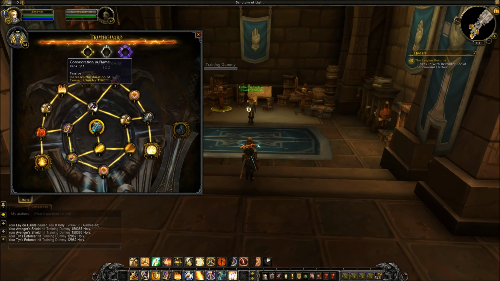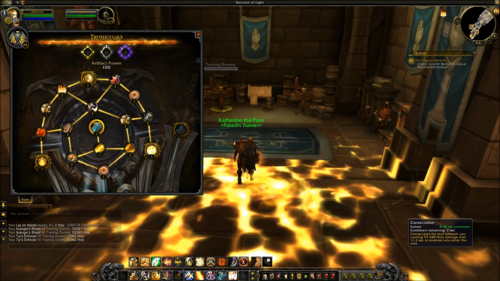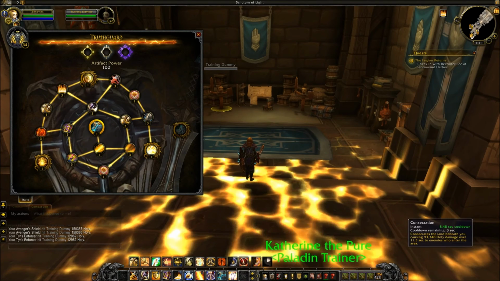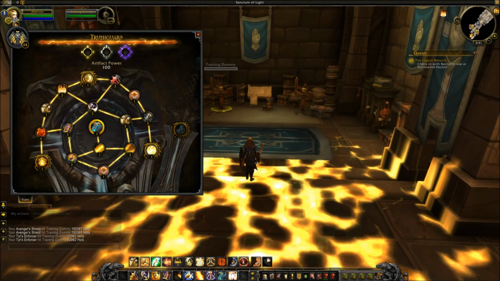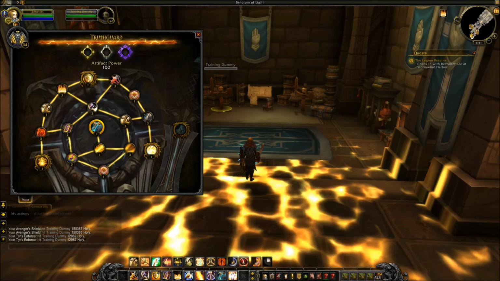Here we have Consecration and Flame. Increases the duration of Consecration by 3 seconds. That'll be 3 ranks, 1 second per rank. As I said, this allows me to overlap my Consecrations, which provides for even more AoE threat generation. Being able to overlap them on top of one another. I'll stand still and you can see now it's really glowing yellow, and you can see it die away right there as the first one goes away, so that's pretty cool.